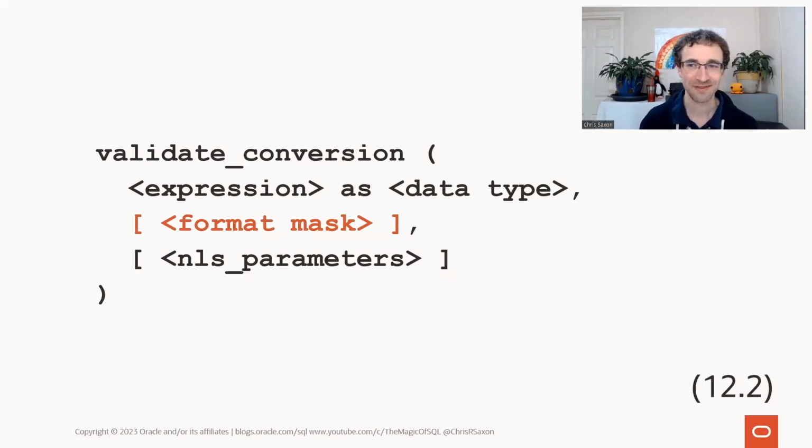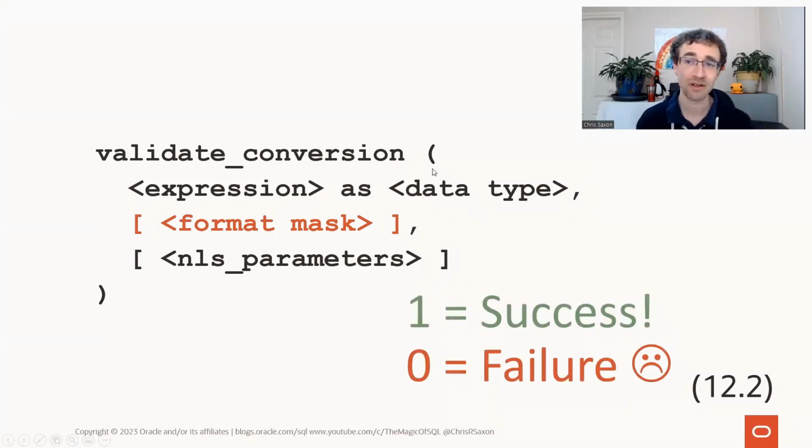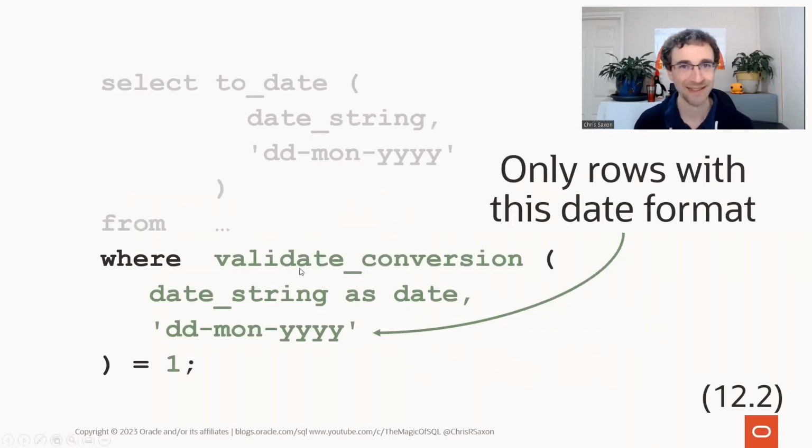So the big difference of using this over toDate or toTimestamp is it's kind of a pseudo Boolean function, in the sense that if the conversion succeeds, so we can convert this to the target data type, then it will return a 1. And if it can't, then it will return 0. So if we know or expect there might be some dodgy data in here, we can say only return the rows where the validation is true, and maybe a separate query where we can say find the stuff that couldn't be converted so we can do something else with it.